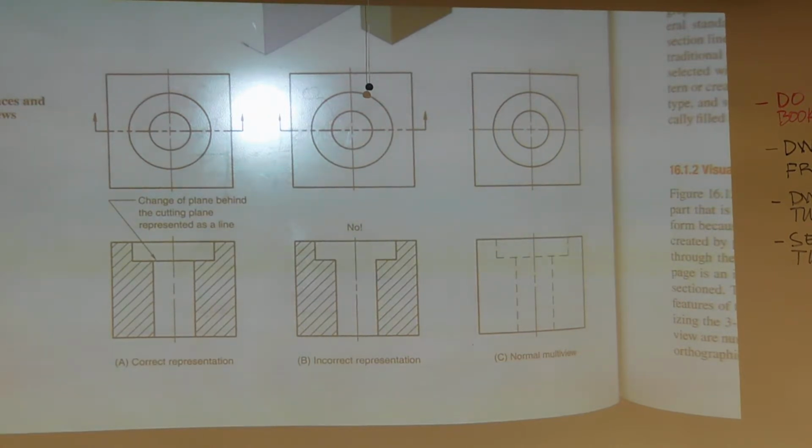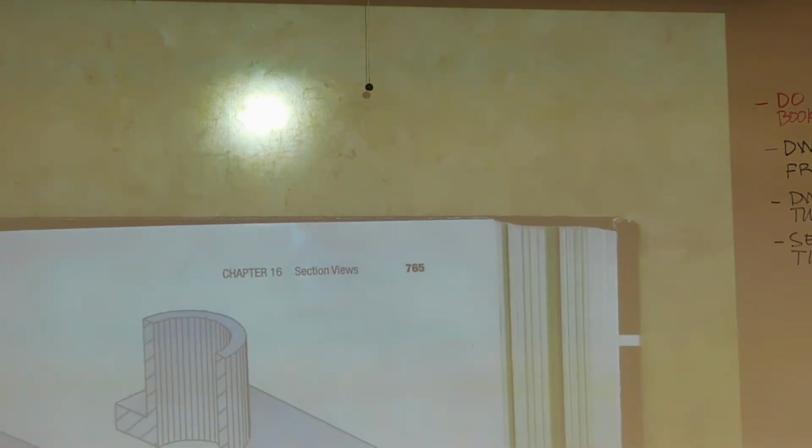Remember, what does that section line area represent? What does it represent? It represents a new surface created by the cutting plane, right? So therefore, it has to have object lines around it because it's a surface that you can see, that you've created. Should I go any further on that one? Has everybody got it?